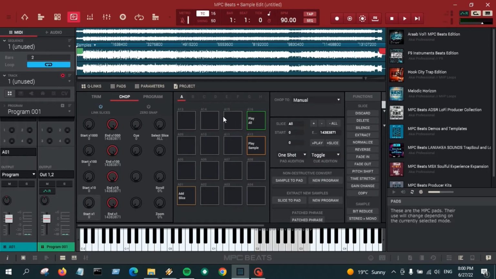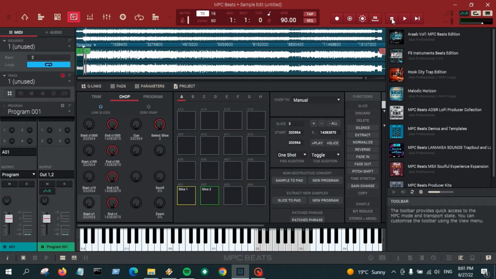And basically what you're doing is you're gonna play the sample, and then you're gonna add different slices here. So I already know I want to use this part of the song as the verse. So I'm just going to start off right off the hop right here. Go to add slice. And right there, it has the first slice. So I'm going to end it here.